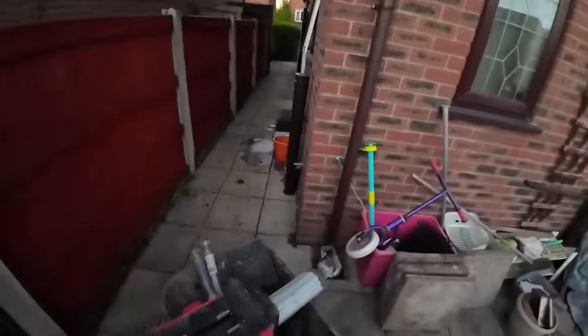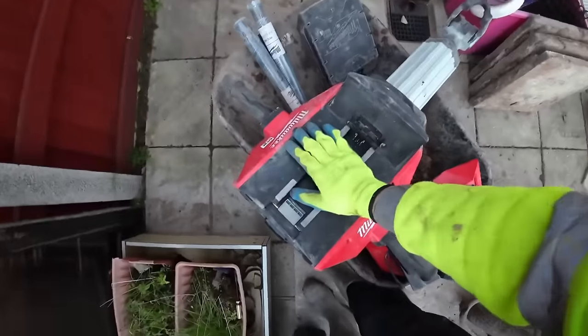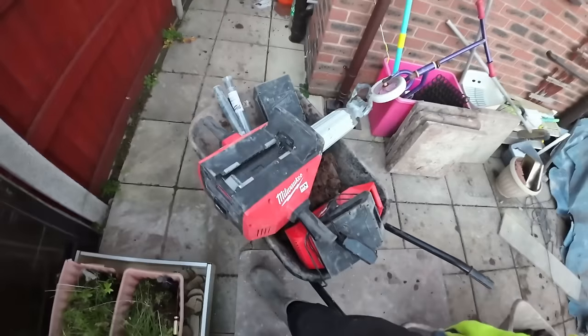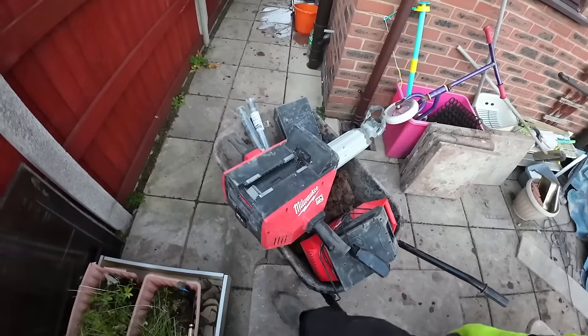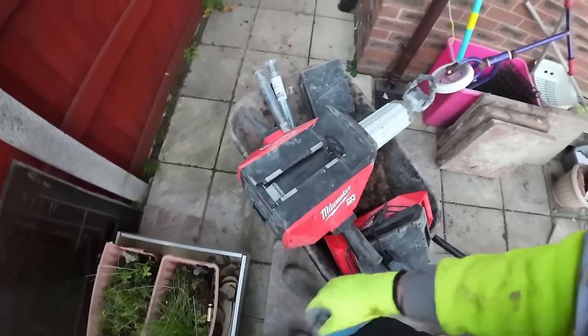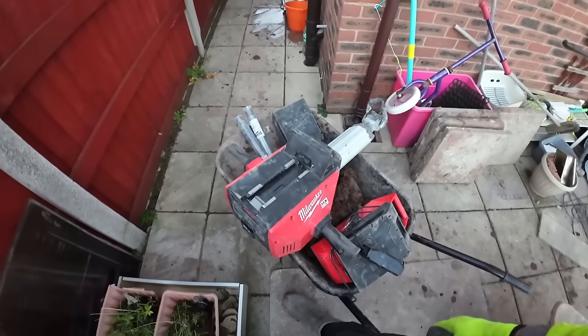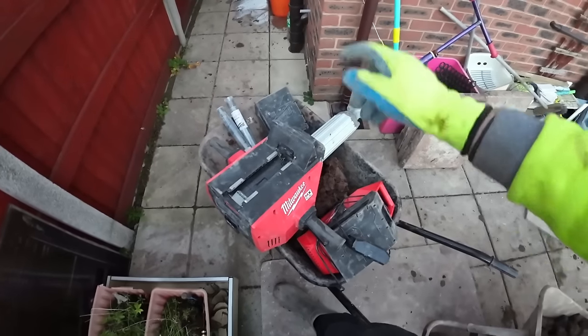I'm getting the barriers ready to move again. This is done with, I think, for this part of the job. Little soldier. We worked it to the bone because it overheated a few times. We've been working it that hard, but beautiful. I'll pack this away while I'm emptying barrows.